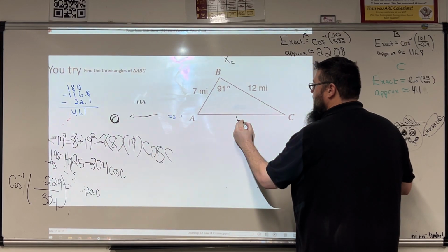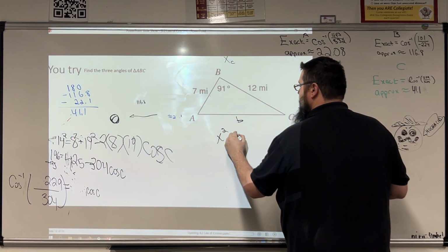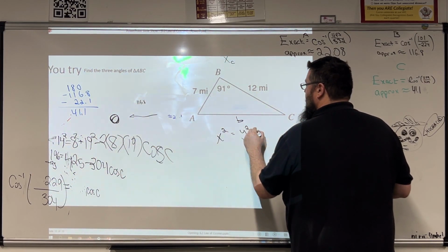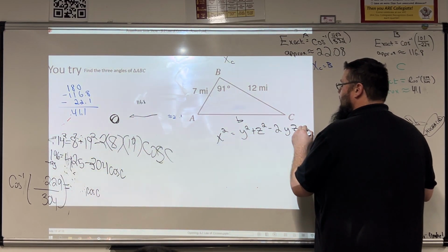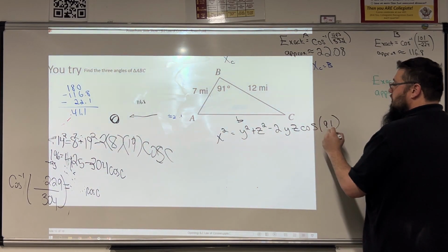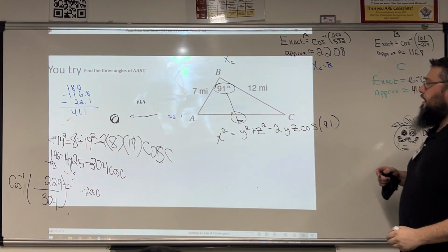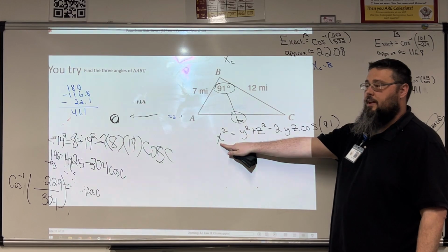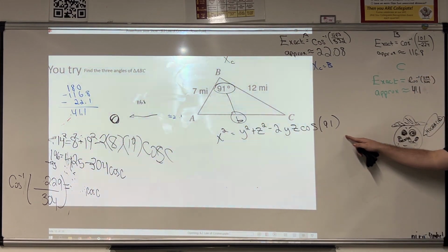Spencer, you sound worried about finding this guy, right? Remember when I write this out? This is my side length. Brandon, when I heard you say it, the entire law of cosines left my mind. So 91 is opposite of B, so my angle goes in here, and now this will be my unknown. This one's nice because I just fill in everything and I can slap it right in the calculator with a square root on it.